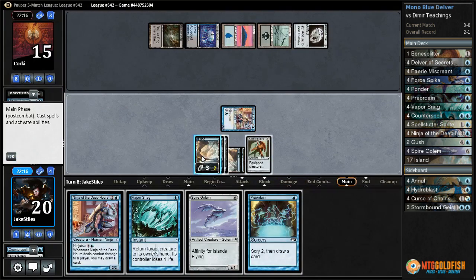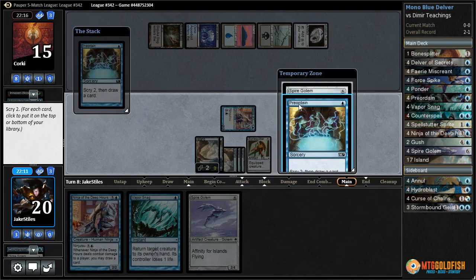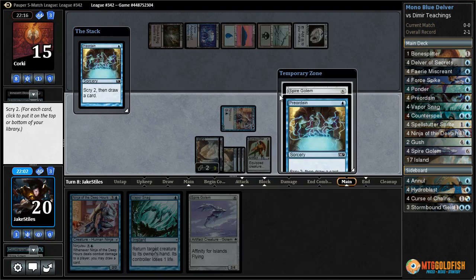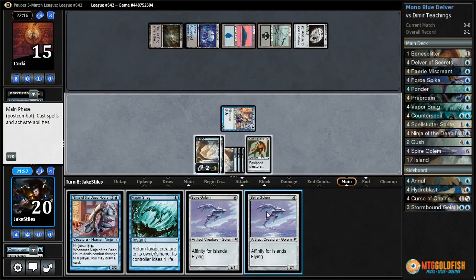Alright. I get to resolve a Spire Golem, but first I'll Preordain. Ooh, another Spire Golem. So I think that's pretty good. Let's get rid of this Preordain. Although, actually, do I have time to do that? Yeah, I have time to Preordain. I'll put that on top, Golem on top, and then just play 2 Golems.